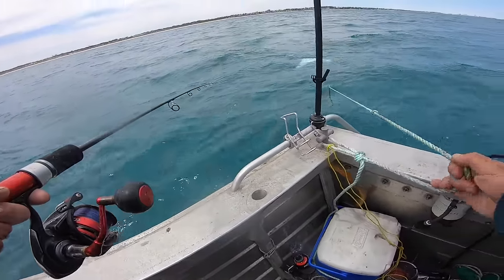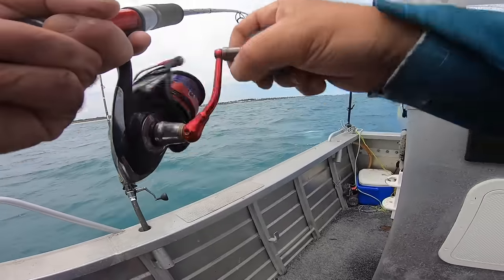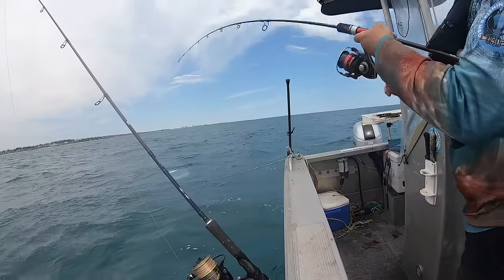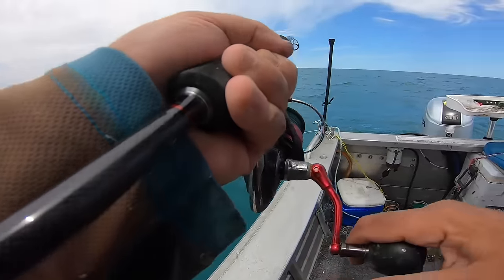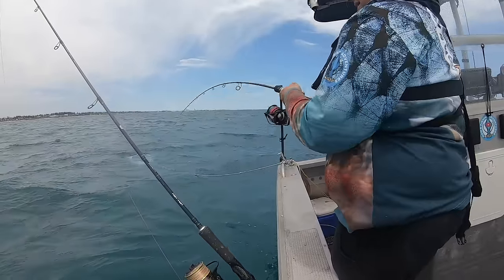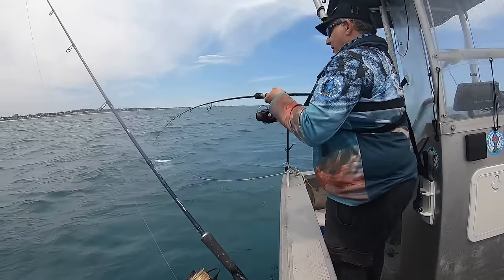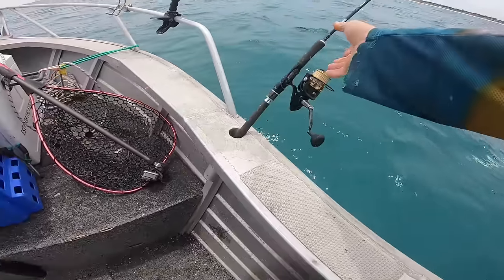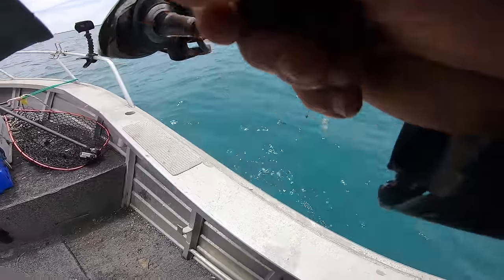Every now and then give it a tug so you actually go over the same spot — the fish just love a stationary bait. I just decided to sit down and hooked up straight away — it's definitely on. This slow pitch rod is a beast. Oh, look at that — it's actually running! Very good for these kind of fish. I'm actually tangled up — that's not good. He's starting to run. Yeah, it's a KG — what else is he going to be? He's a good size — big thumper.